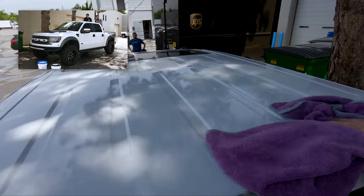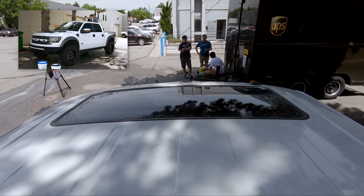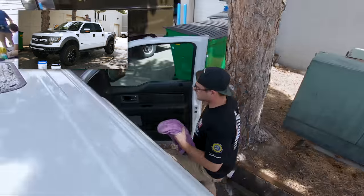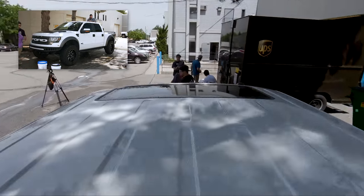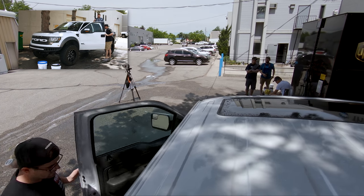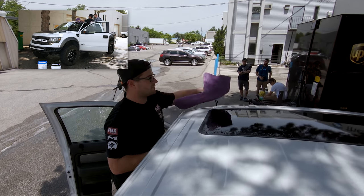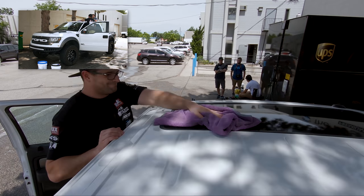Now what we're going to do is hop down here so I can get... Dane, you can stay up here. I'm just going to jump over here to get that front. And once again, at this point, if someone doesn't want to smear or whatever, use a drying aid. Yeah, a drying aid would definitely help with this. We're just trying to show you how to do it raw.